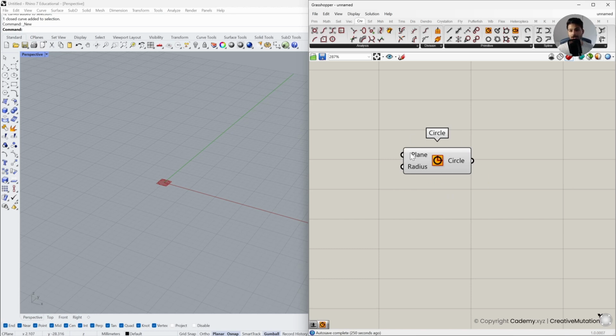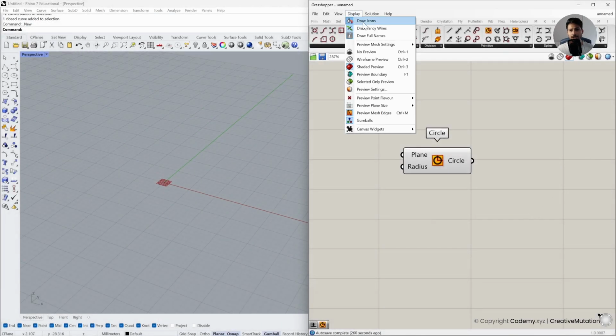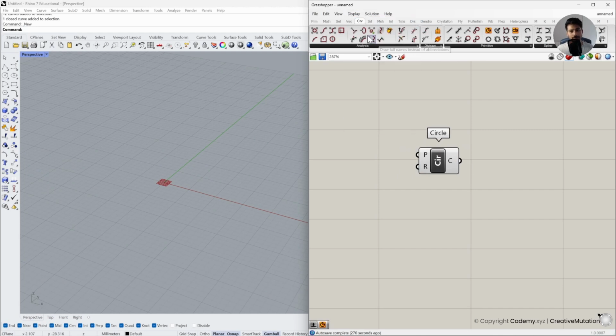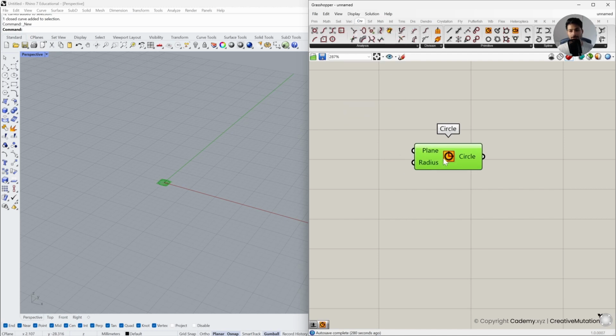So you can change the display of the components by going to Display in your Grasshopper environment and then choosing whether you want to see the icons or not, and whether you want to display the full names or not. I recommend you display the full name as well as the name of the components. I will also display the icon for ease of visibility of the component.